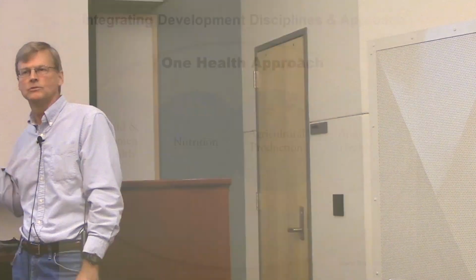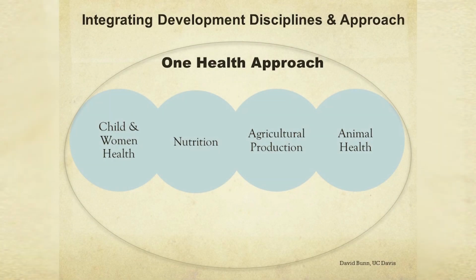The other thing I'll point out is I co-wrote an article with nutrition folks this last summer, three international nutrition folks, and I didn't even know the jargon. I don't even read those journals. And I realized we had a completely different set of jargon. The community over here on the right is not even in the same journals. They're not in the same terminology. For example, homestead production is not a term we use on the ag side. That came from the nutrition side. That's what they called it from the beginning. So it's just a matter of common terminology.